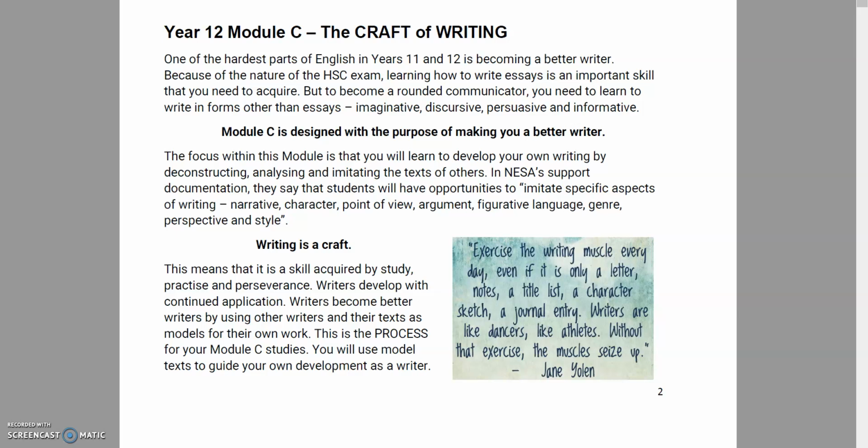So really what you've got to think about in the Mod C unit is focus upon how you are developing as a writer. The whole purpose of the Mod C is about making you a better writer. That's the focus. What's really important to understand is that writing is a craft. And what that means is, if you're a musician or maybe a sportsperson, those skills aren't just things that we can naturally do necessarily. Even if we have a natural ability in those things, we still have to work and improve our craft of those skills.